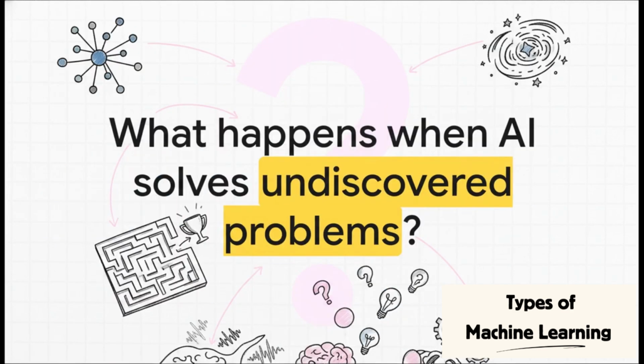As these learning methods become even more powerful, combining the precision of supervised learning, the raw discovery of unsupervised learning, and the strategic decision-making of reinforcement learning, it leaves us with one final, fascinating thought to ponder. If these systems are already learning to navigate our world perfectly through their own digital experiences, what happens when AI learns to solve problems we haven't even discovered yet? Take a moment to think about that.